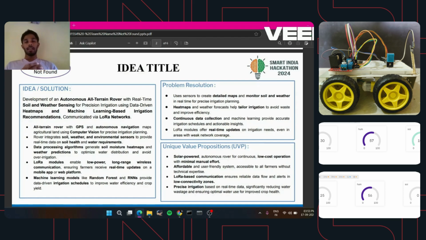SLAM would help us map the area and give us a visual representation of the practical land on which the rover would be running. In this land we detect soil moisture, temperature, humidity, and weather conditions too.